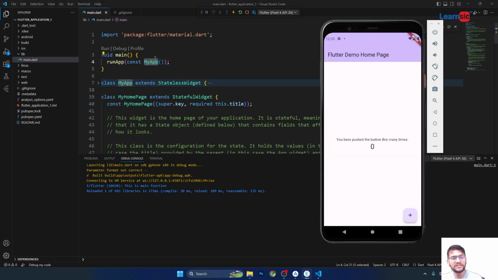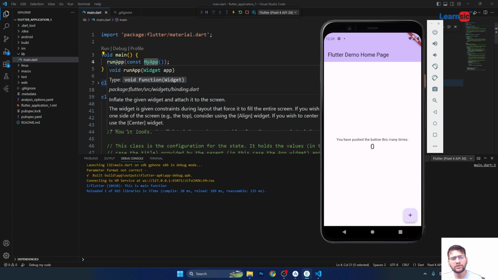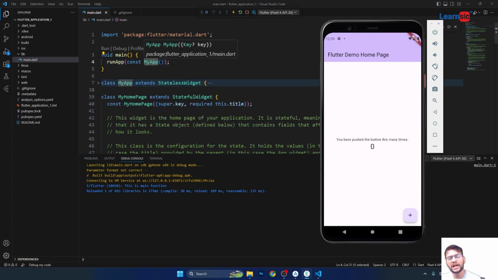So what does MyApp contain? MyApp contains all of this information: the text, Flutter demo homepage, the background color, this text and this button. All of this is included in our MyApp class, and this runApp function will attach this widget to our screen.